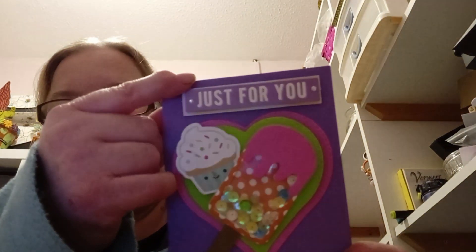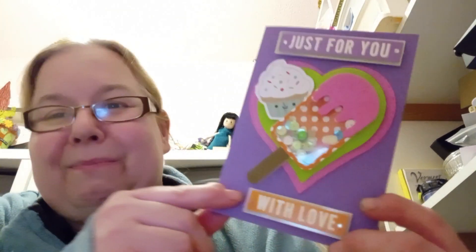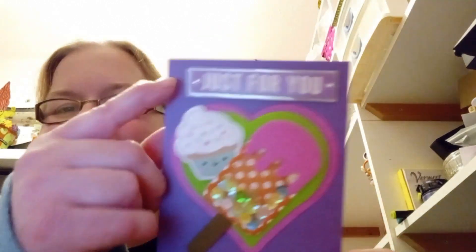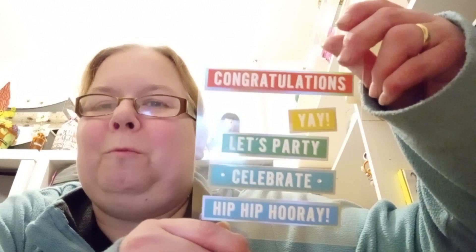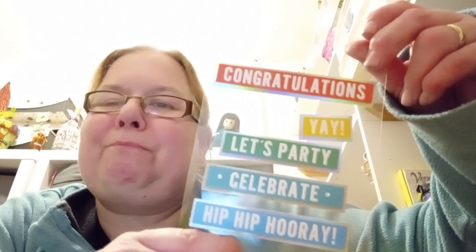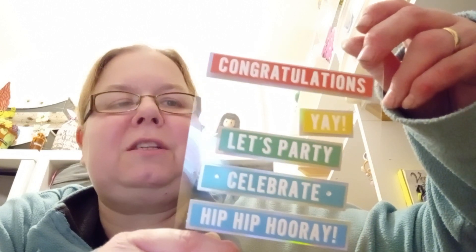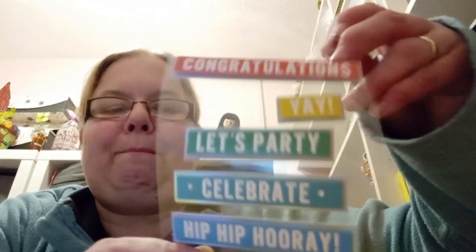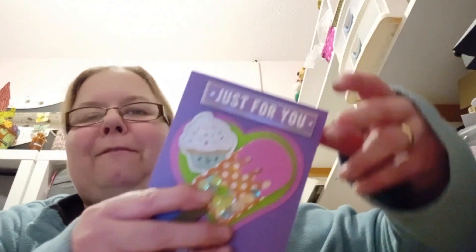And aren't these sentiments absolutely perfect for this? The orange picks up the orange of the ice lolly and the purple for the background. I got this from Handmade by Abigail — I was lucky enough to win one of her giveaways, a bundle of crafty prizes back probably about August last year. So I thought these nice bold sentiments were perfect for this card.